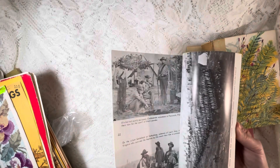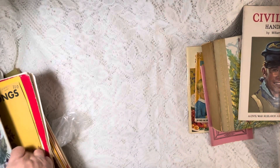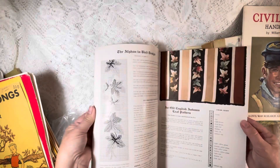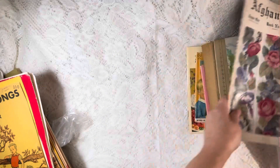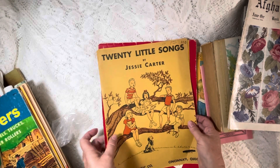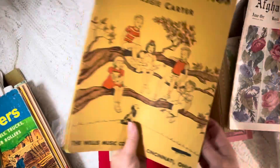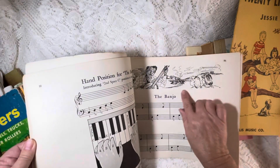Civil War Handbook — it's got some pretty good pictures in it. My husband likes war stuff, but he probably doesn't want that. And Afghans — I like the roses, it has some neat graphics. That's a lot of work to do. This is too cute, but it doesn't have the songs with it — the graphics are so adorable though. No music, but it's cute. And some piano book with good graphics in it — so cute.